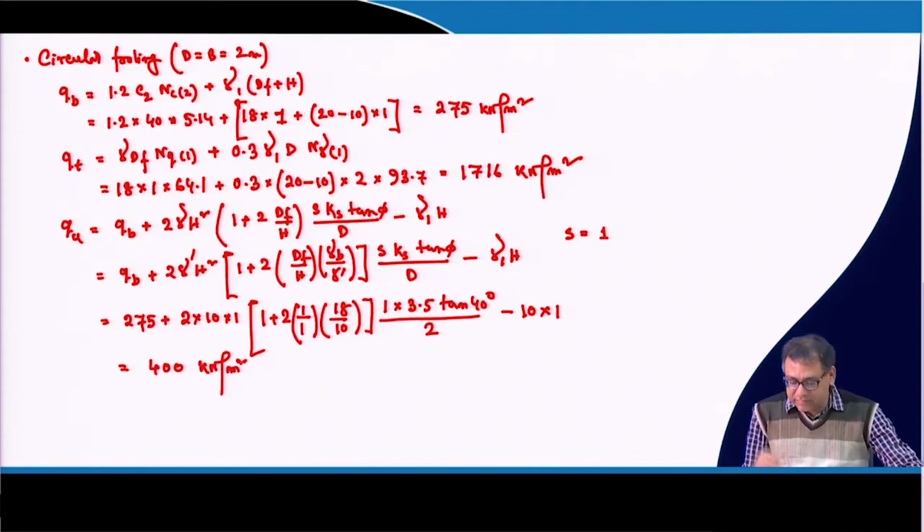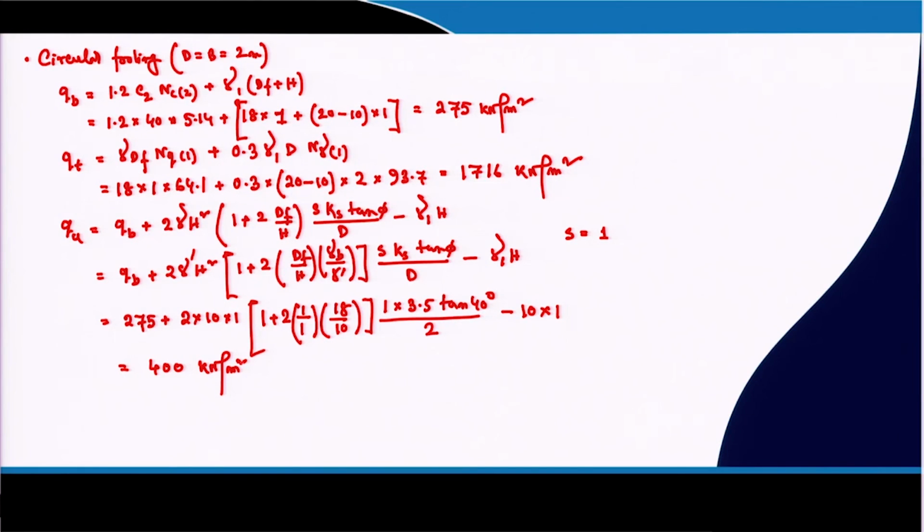So, that means these are the 3 cases I have discussed: the strip footing, the circular footing, and the rectangular footing, which by putting B equal to L you can convert to a square footing also. So, these are the bearing capacity equations for layered soil, and they can be used to determine the bearing capacity if there is a 2 layer case.